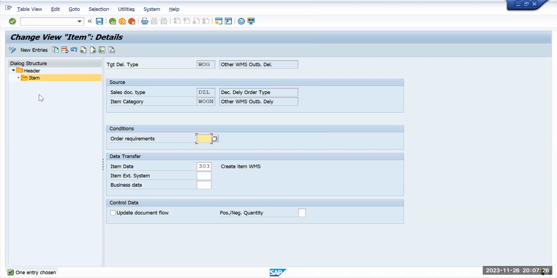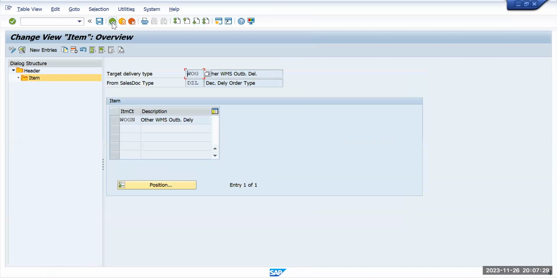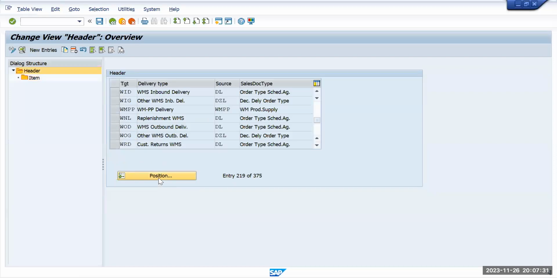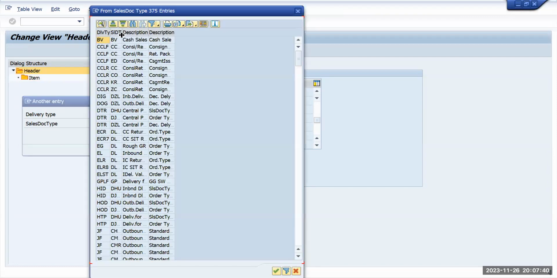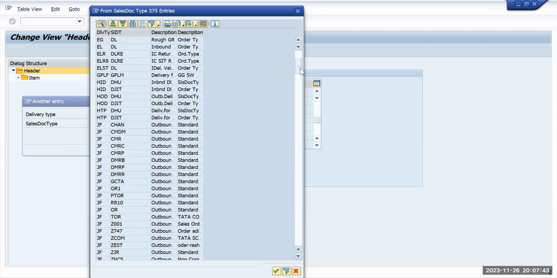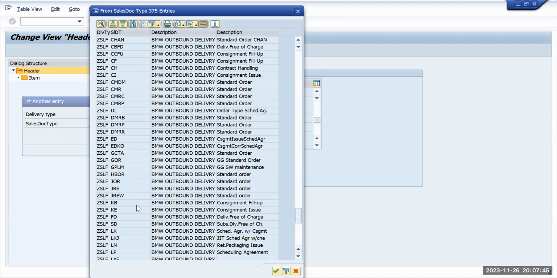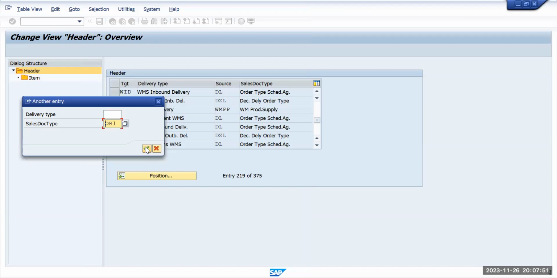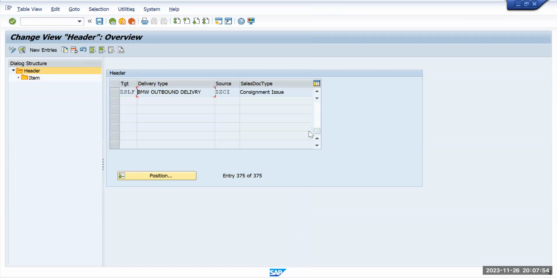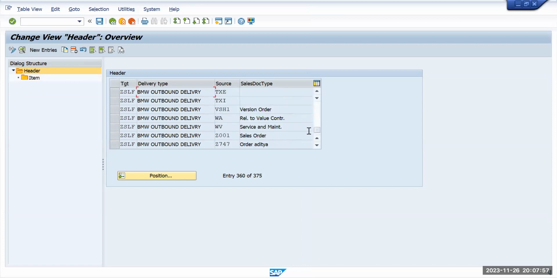Orders required. Sales order type. This is the one which we are using.